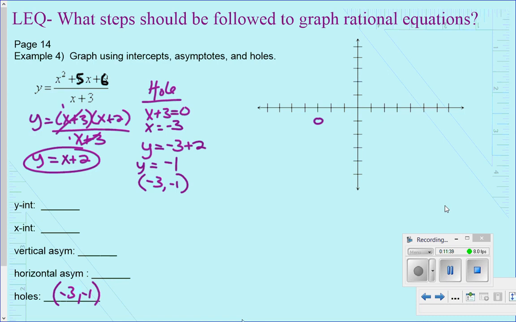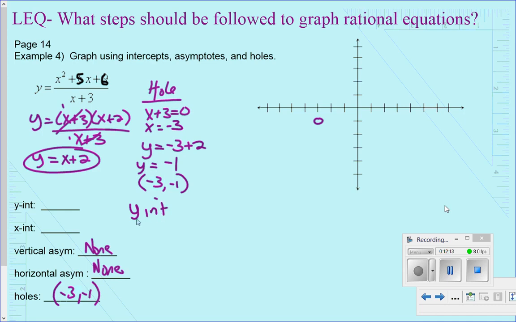Okay, so next thing I'm going to do is think about the asymptotes. Well, this equation we said is linear, so a diagonal line does not have asymptotes, and we talked about that already. The other reason, again, is this doesn't have a denominator. If there's no denominator, I can't set the denominator equal to 0 and solve. So my denominator is just 1. 1 doesn't equal 0. So because of that, there are no vertical or horizontal asymptotes. None.